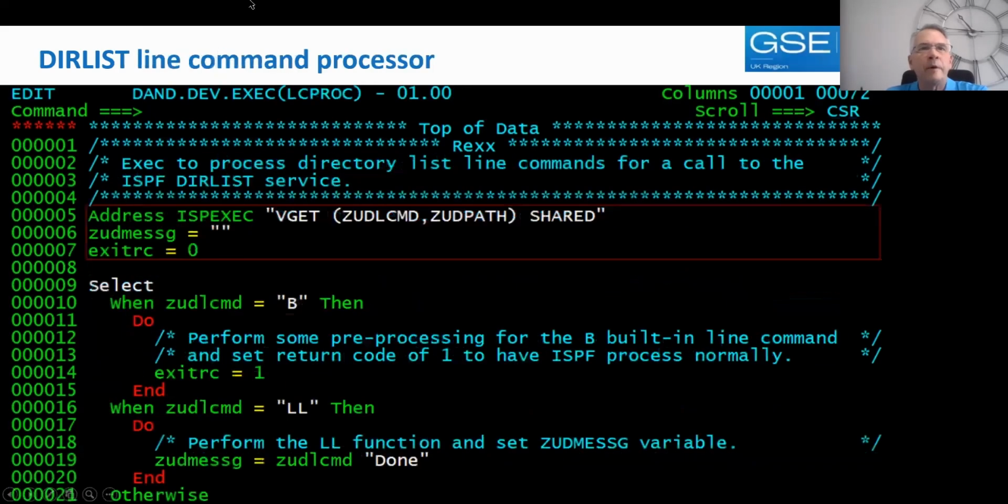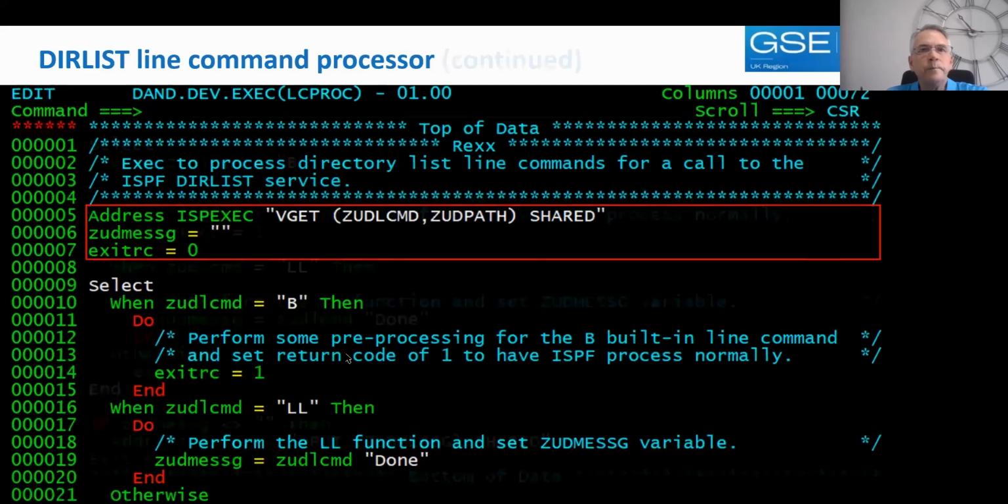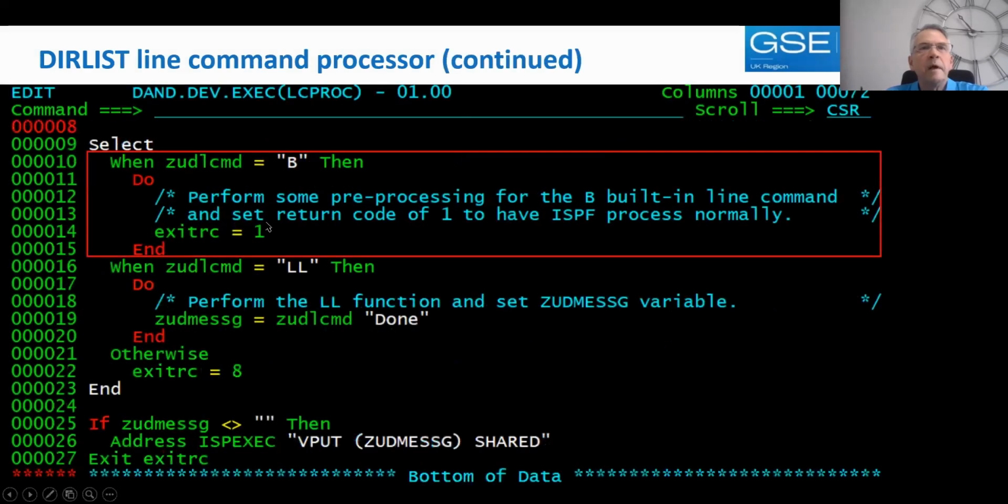In the line command processor, you can get some information from the shared pool as far as what the command is, etc. I did a little scrolling here. This allows me to get control when a browse command is done, but then I still let ISPF handle it after the fact.